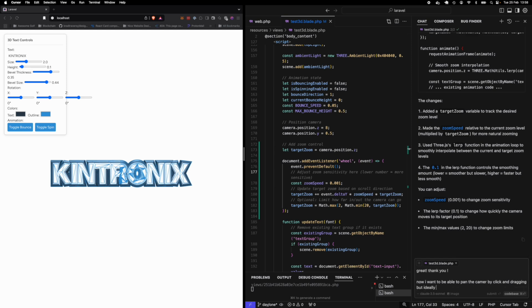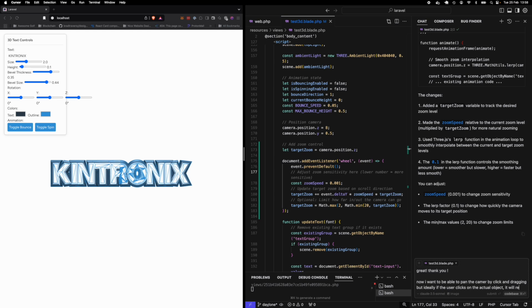But ideally, if the user clicks on the actual object, it will rotate. I don't know which way do I want it. You figure out what's best.